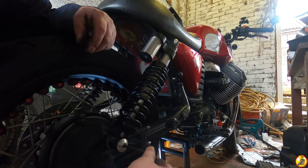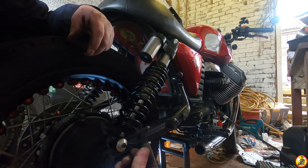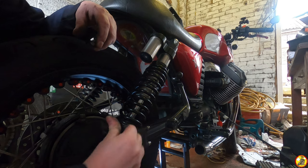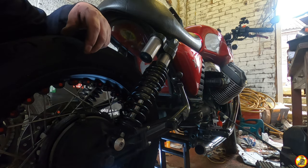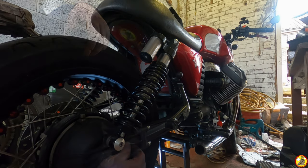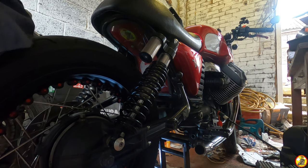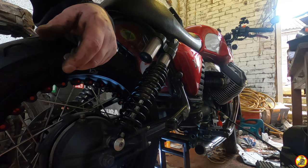When you do these, you should be using Loctite. I'm not at the moment, just because I haven't got any, but I will check these again and put some back on it once I've got some more Loctite. But this bike isn't going to turn a wheel for God knows how long, so I'm not worrying about it at the moment. Then all you need to do is refit your exhaust pipes. Pretty straightforward. I'm not going to go through that. You've seen my videos possibly of how to change your exhaust pipes, so no point doubling up on all that.